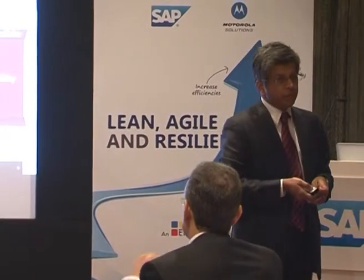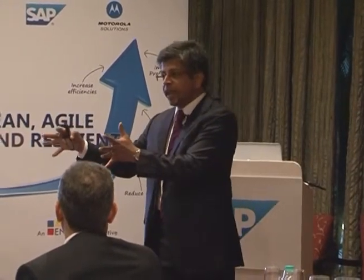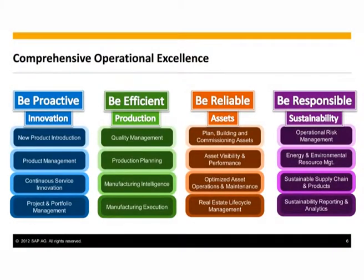And I think the fourth one is also something that's often ignored, or it's often seen as a corporate sustainability report that has very little to do with operations. And I'll give you some KPIs that actually tie these two things together, and also some customers who have looked at sustainability as a way of reducing costs. So when you look at these KPIs in terms of operational excellence and what they do, if you look at innovation, so it's new product introduction, product management, portfolio management. In terms of operations, whether it's production planning, supply chain planning. And in terms of assets, your asset maintenance, whether it's your real estate, your property maintenance.